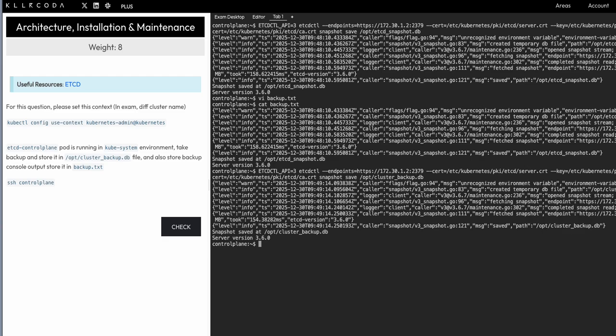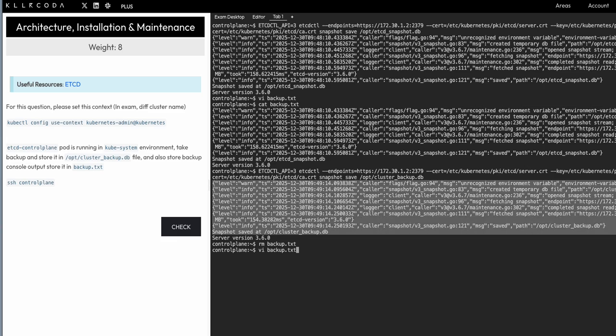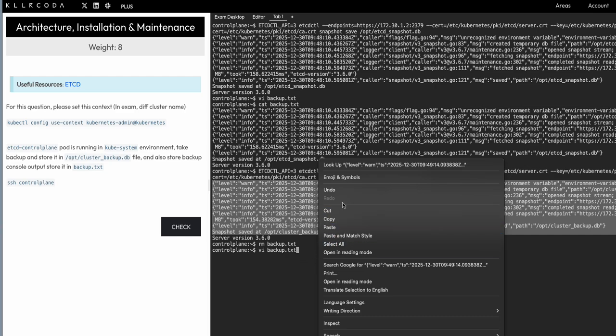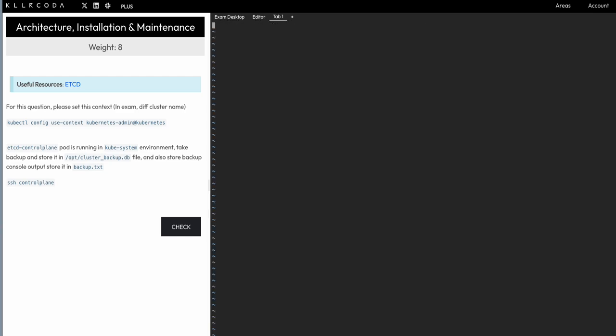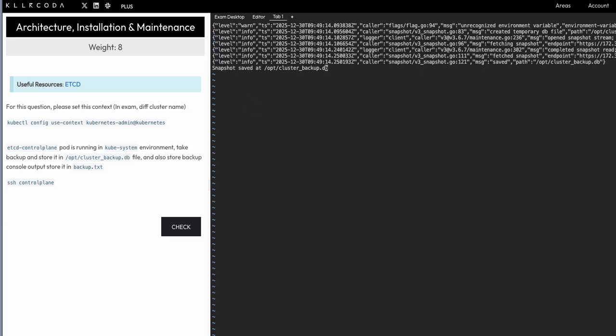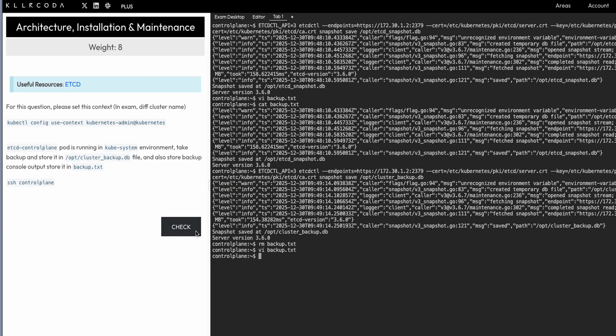That's why it is saved that way. So I'm going to move it. Check again.